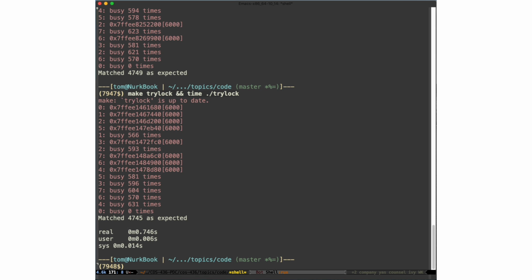Now we can see that the real time to execute the fancy new improved try-lock version of the code is only 0.7 of a second, right? So we ran almost 10 times, not quite 10 times faster, 8 or 9 times faster than what we did when we were spending a bunch of time twiddling our thumbs waiting for the locks to release themselves. So this was a modest increase in the complexity of the algorithm, but at the end of the day, it resulted in a considerable improvement in the performance because we were eliminating the overhead of waiting for locks.